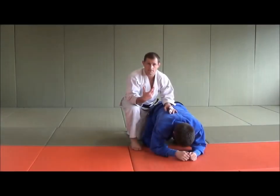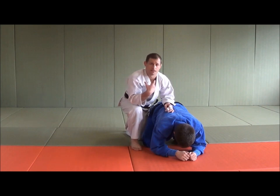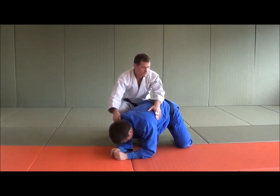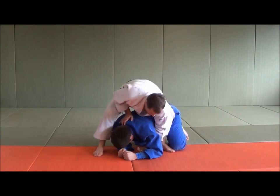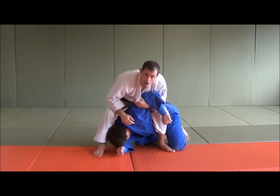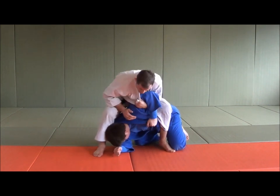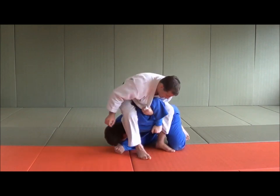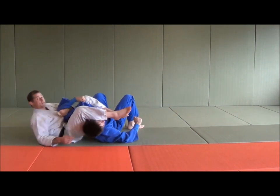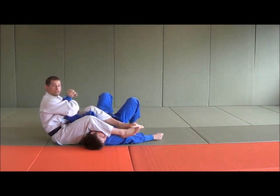So jujigatame, the sit back entry, is a very basic entry, but it'll help you understand the mechanics of the technique. So what I'm gonna do is, I step over with my leg and I get that hook in. My left arm comes underneath and I grab my own lapel. And then usually, more often than not, he's grabbing his own gi, so I can't just pull it up. Then what I do is I step over, I sit back, keeping my knees really tight, and now I can finish getting the arm out to finish the jujigatame.